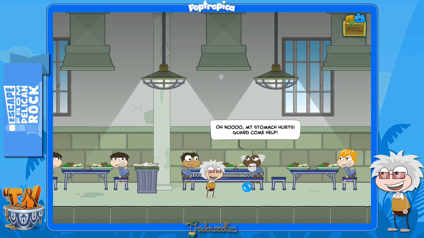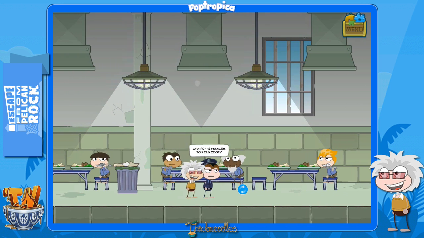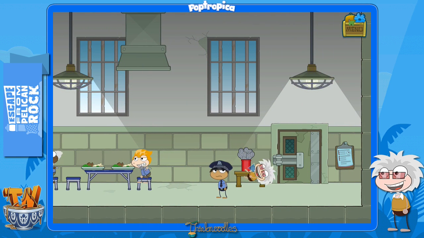Oh no, my stomach hurts. Oh, dude, don't barf. Don't barf! I don't want to see that. Nobody wants to see that. We got a disturbance over there. Nightingale, take over for me. Okay, and then I can go behind him and steal a spoon. What's your problem, you old coot? That's not very nice. Oh, gross. He's gonna barf. Take a spoon.